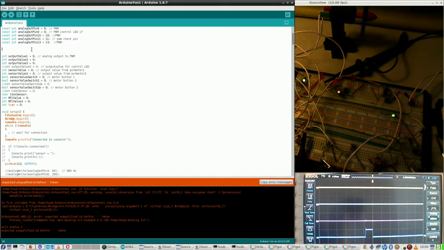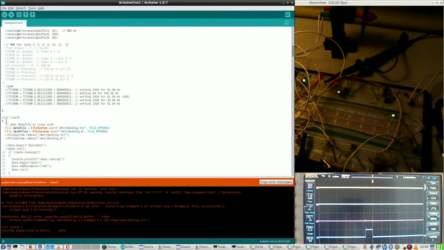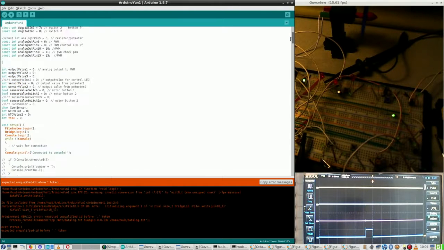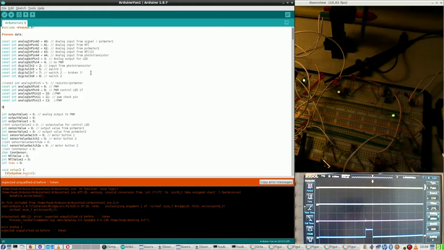So in the example that I studied, they do it in the loop, which is this part, but I am being stubborn, do it outside the loop, and if that doesn't work, we'll see.